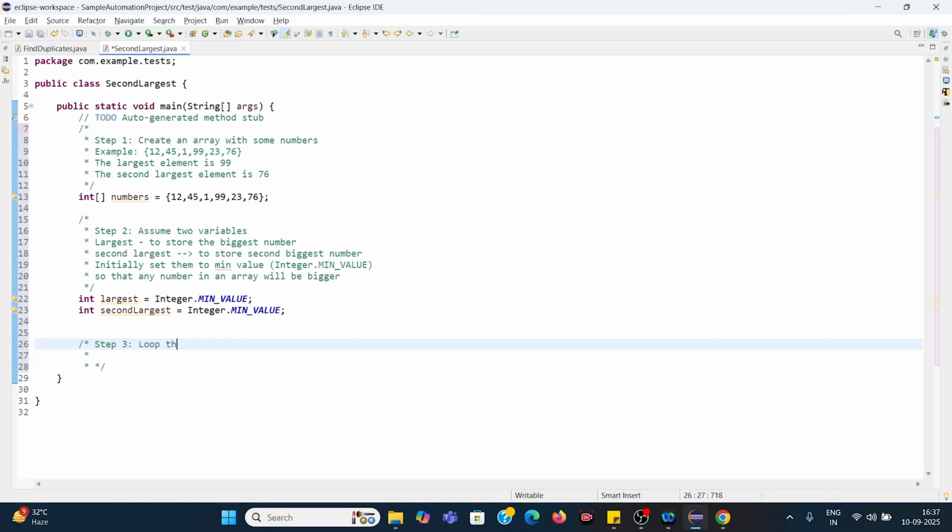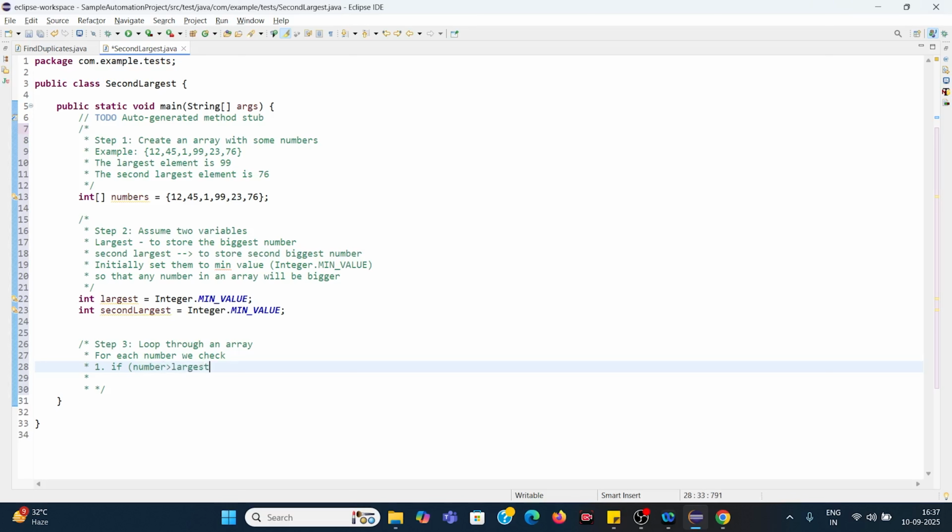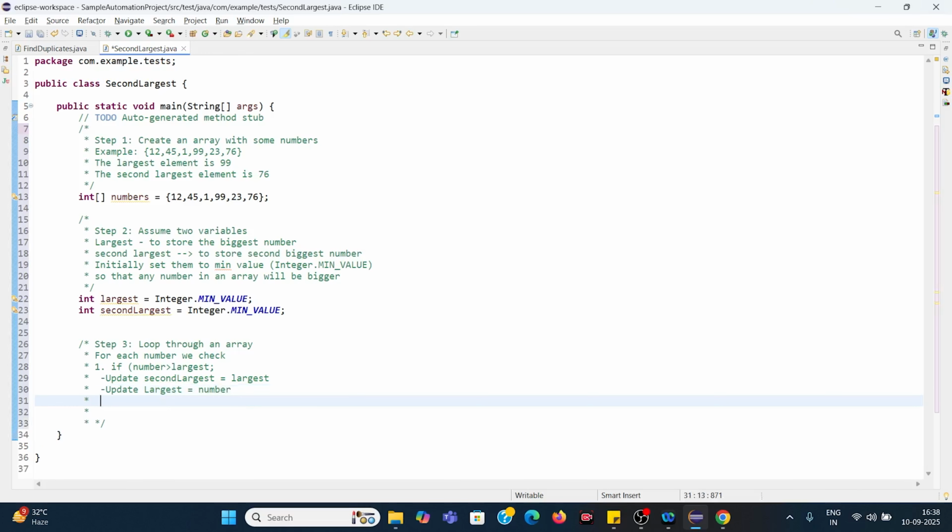For each number we check: if the number is greater than largest, we will update second largest equals largest, and we will update largest equals number.